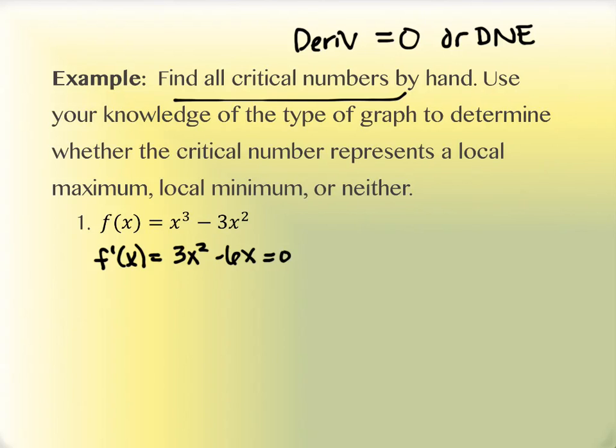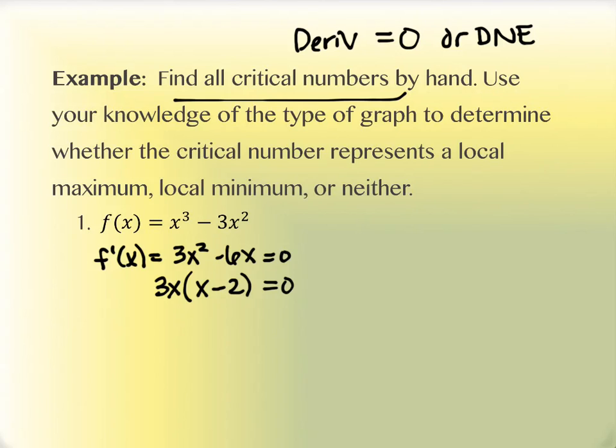Good. I'm very glad, Stephen, that you said factor. We do not want to separate this and divide, because we'd have x on both sides. We don't want to put x on both sides of an equation, okay? We need the x's to be collected to one side, and they already are. So we're going to factor out a 3x, which would be what's left in parentheses then? X minus 2. X minus 2, perfect.